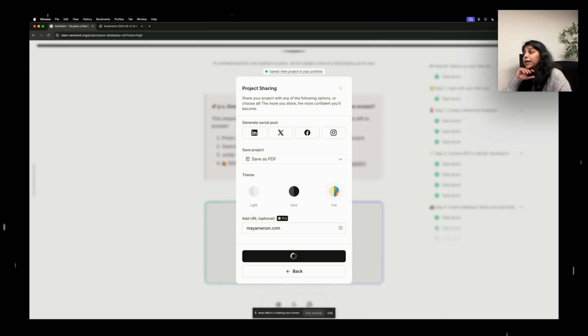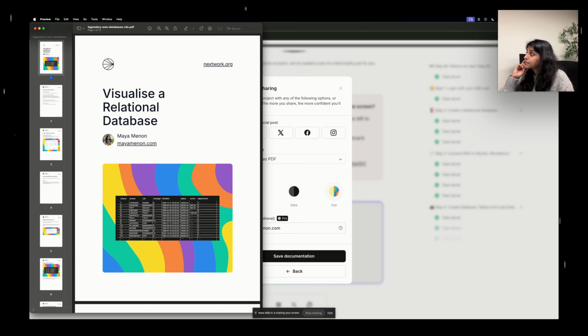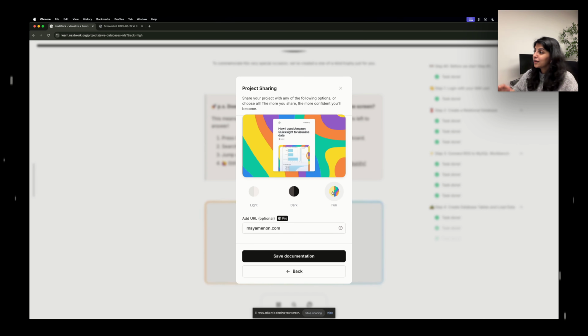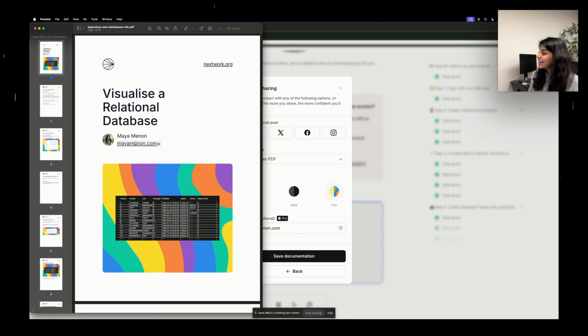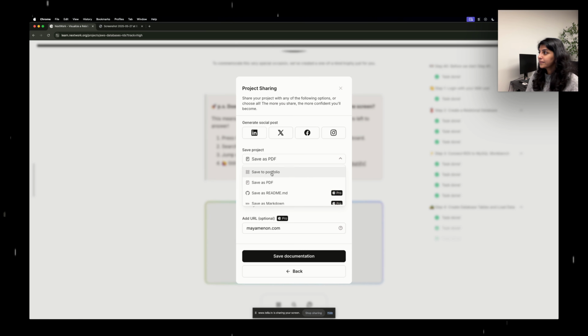You can also save it to your portfolio, and what that would do is... Oh, I forgot that I selected the fun option. Huh. Yeah. You can also add it to your portfolio, and then that becomes accessible when you click your portfolio, which is right here.